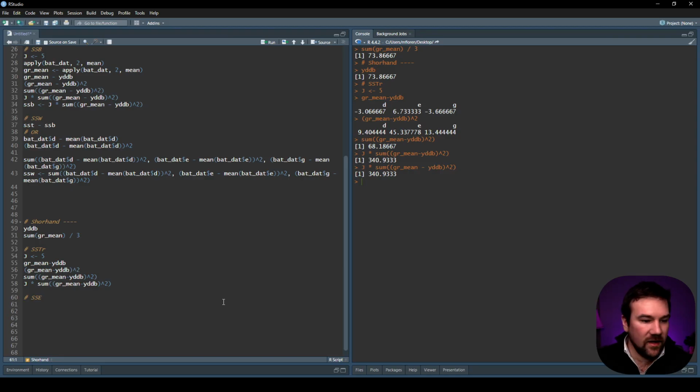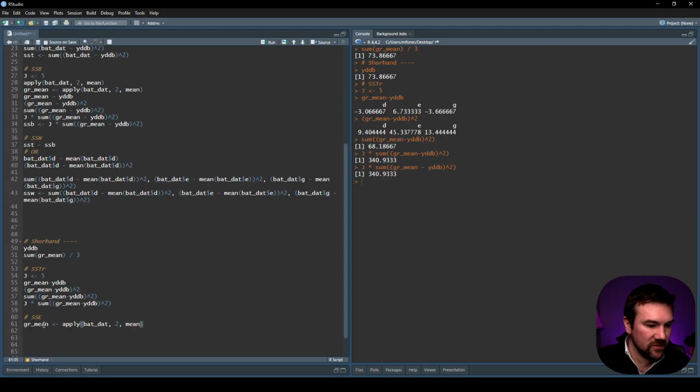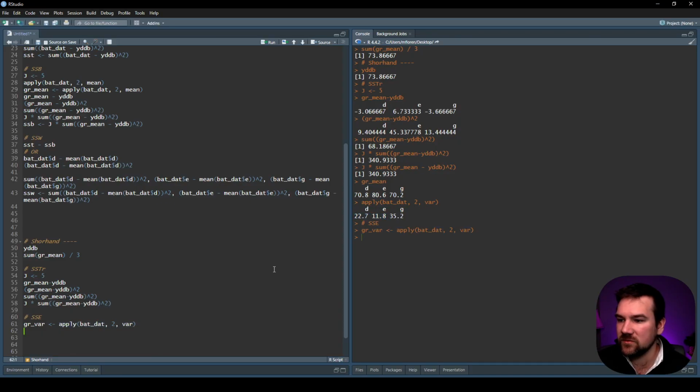Here, I'm going to make the group variances. So I'm going to do that same apply command, and I'm just going to go up and copy and paste where I use that apply command. Here it is, apply. Just going to copy and paste that whole line. So this is where I made the group mean vector, all of the group means in a single place. Here, instead of the means, I want it to be the variances. So I'm going to rename the variable gr_var for group variances, and I'm going to do the apply command, but now for each column, I want to calculate the variances. So instead of each column giving me the means, now I'm going to have the variances associated with each group. Group variances. Sweet.